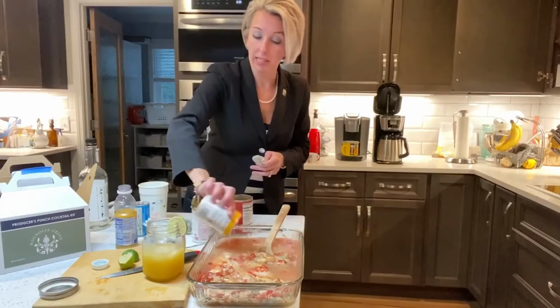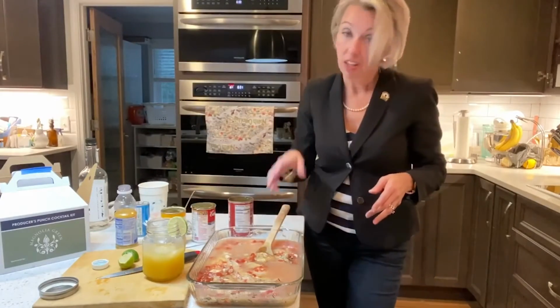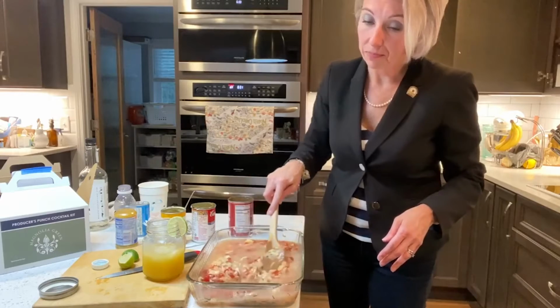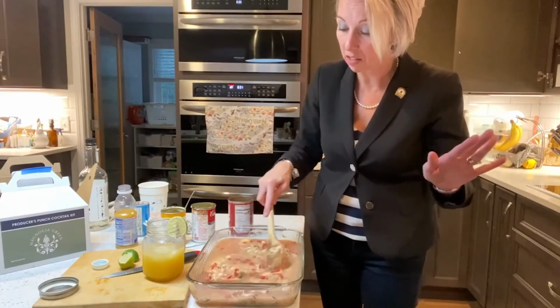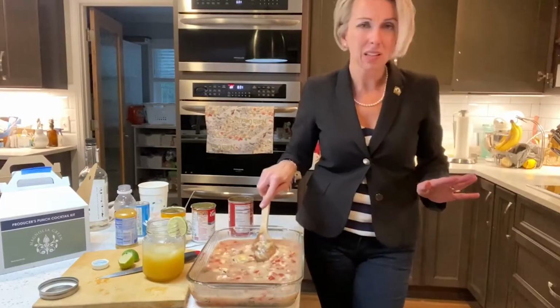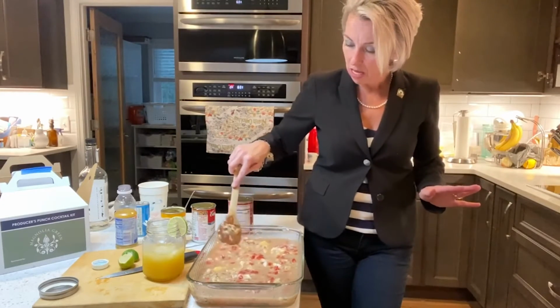If you like crunchy rice, I guess you could leave the water out. And you know what? At some point in your cooking life, you're going to leave the water out and you're going to find out real quick why you won't do that twice. So we're going to mix that in. And see, look, it just does not look good, but I promise y'all it's going to taste good. Just trust me, okay? You got to have some trust and know that your favorite local realtor here will not steer you wrong. I will make you fat probably, but I won't steer you wrong.